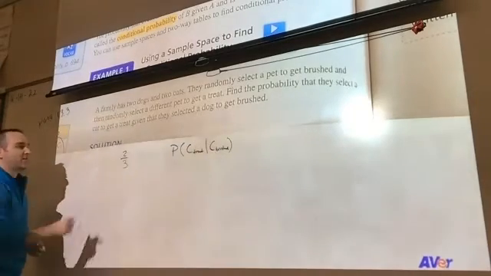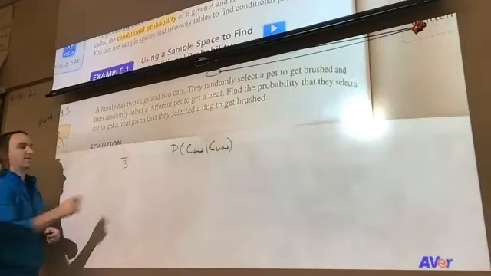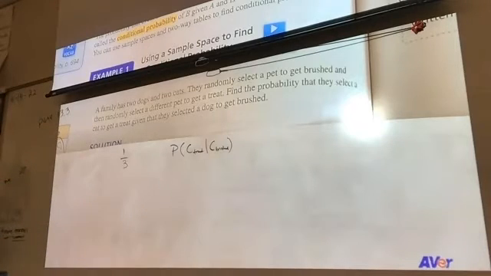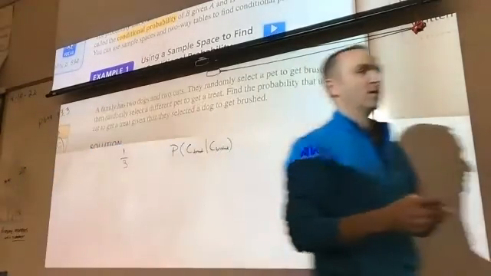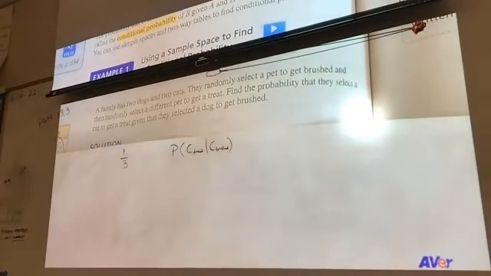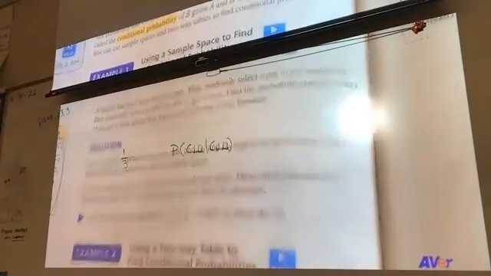That probability is going to change if I change this. If I say now that it was a cat that got brushed, what's the probability that a cat is going to get the treat? That's going to be 1/3, because now we took the cat away. We still have 3 pets, but now we only have 1 cat and 2 dogs left. So we have a 1/3 probability. That's what we have to keep in mind as we do this. Any questions on that one?